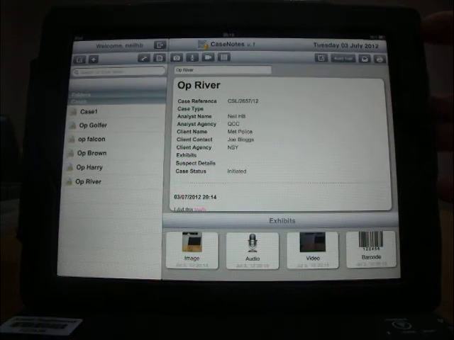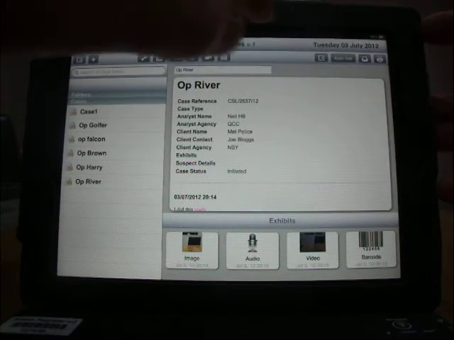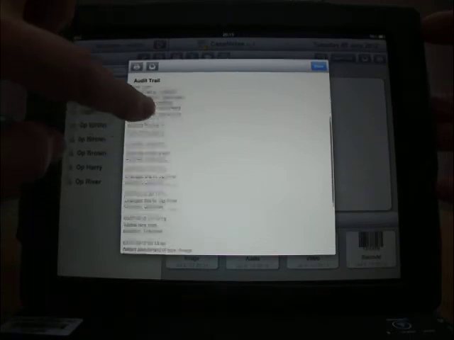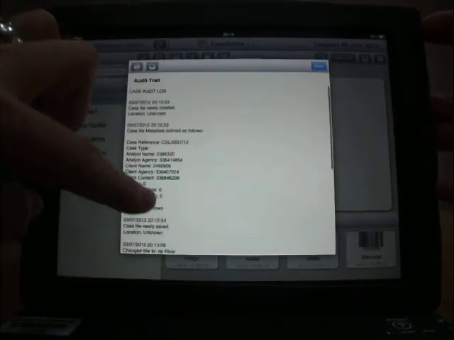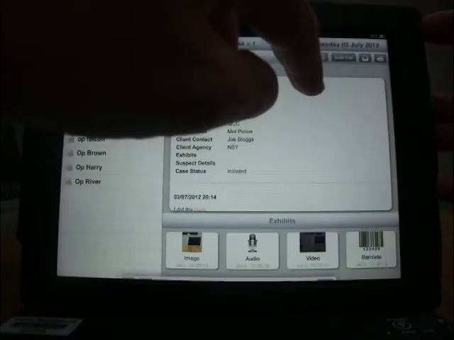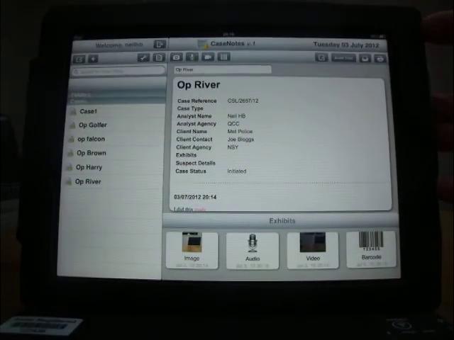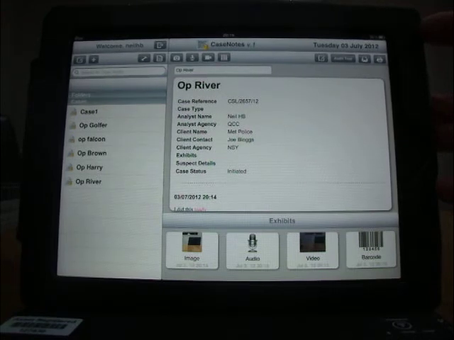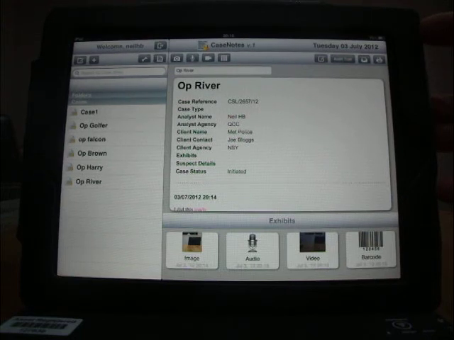Lastly, just a few buttons here. If I click the audit trail button, that gives me a view of the audit trail for that particular case, complete contemporaneous record of that case, and I can print and email the audit trail. And I can also email and print the case itself, which sends the case as a little encrypted archive, and that can then be read by Blackthorn, or it can also be read by the CaseNotes system that we have for PCs. So Blackthorn also being our case management system.